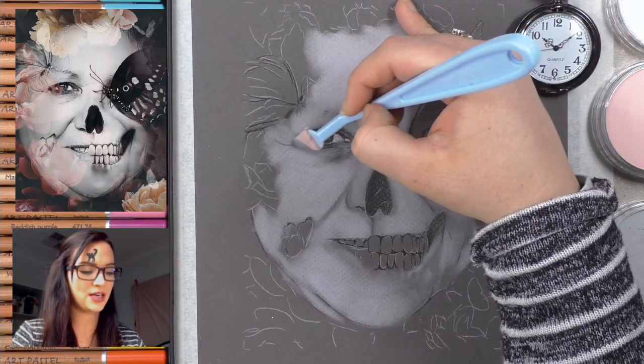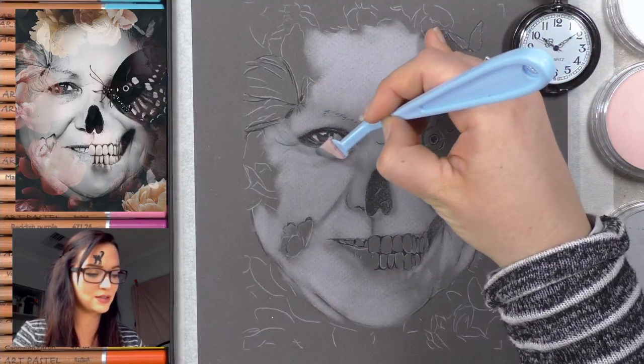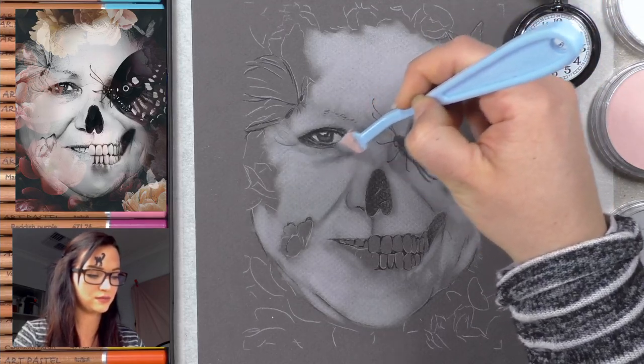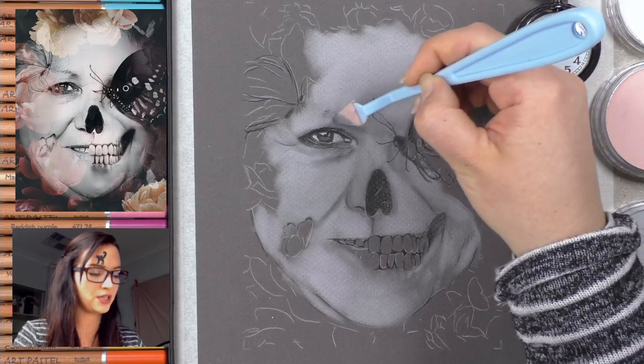Yes, Esme, that's right. You can quickly lay a skin tone down that looks pretty realistic with pan pastels, but with colored pencils it's going to take you a very long time. So I definitely think I'm going to go the pastel way whenever I'm doing a human portrait.